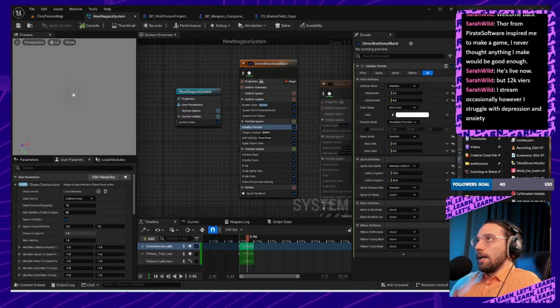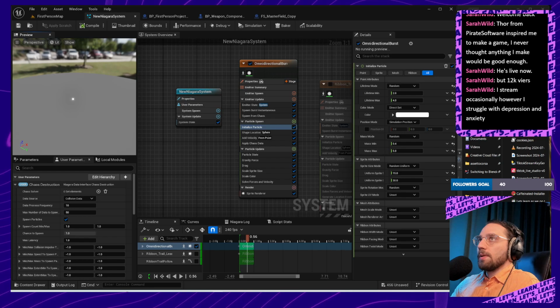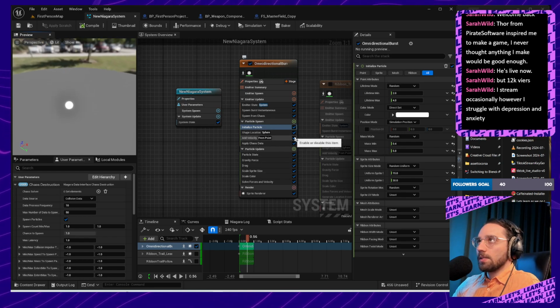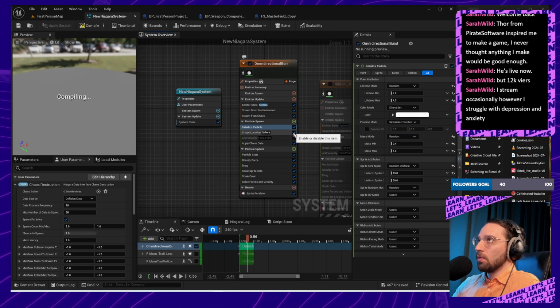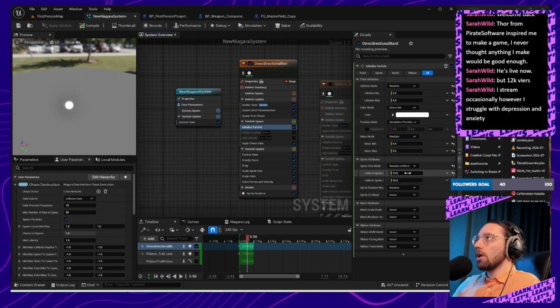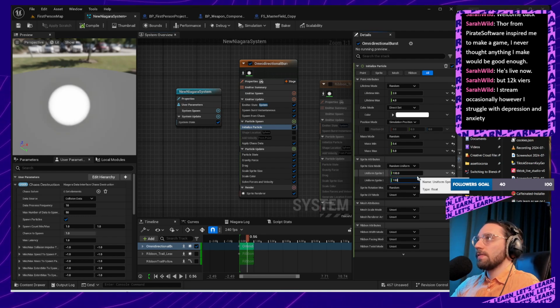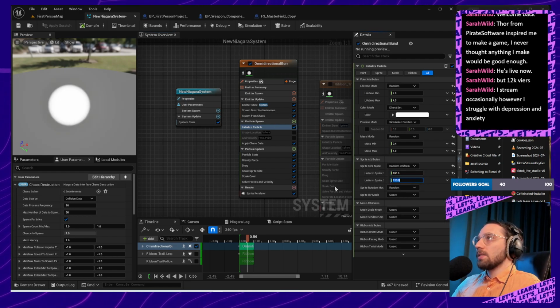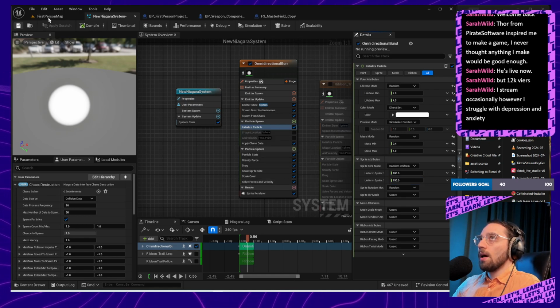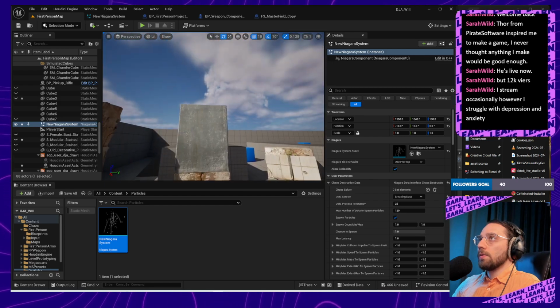So the reason why there's only one particle here is because we want to create a smoke effect, and that smoke effect does not need any velocity. It doesn't need any shape location. It basically just needs to be huge, like 100 to 150. And that would basically just spawn when we hit something. So save it. We'll edit it a bit later.